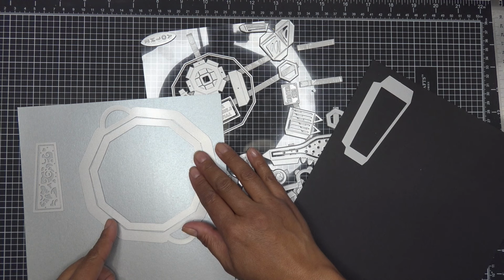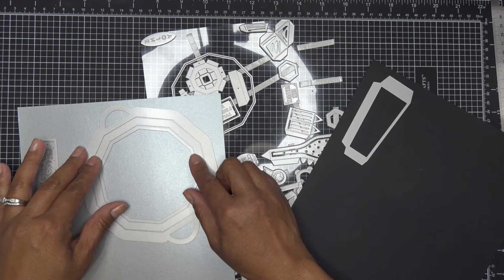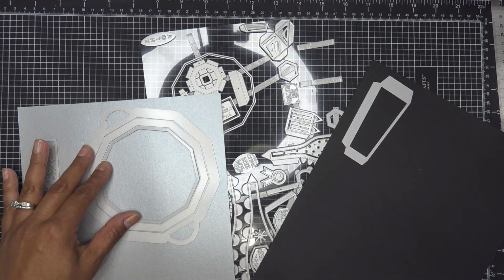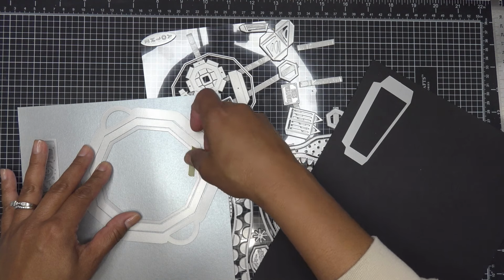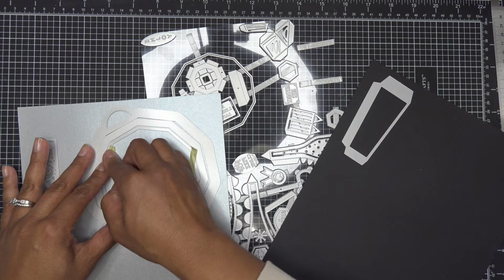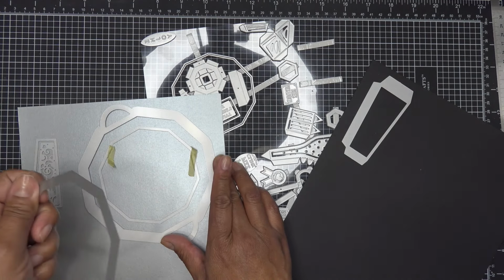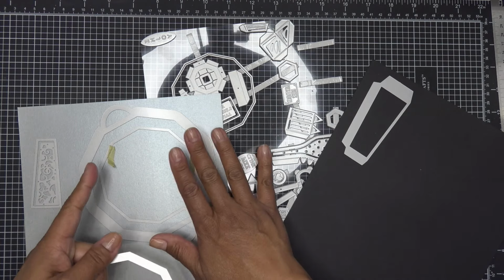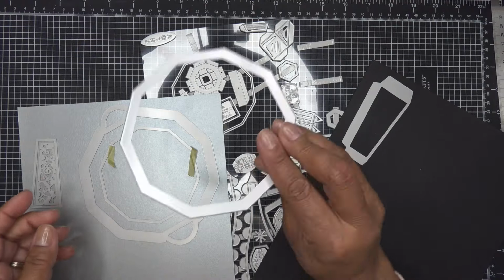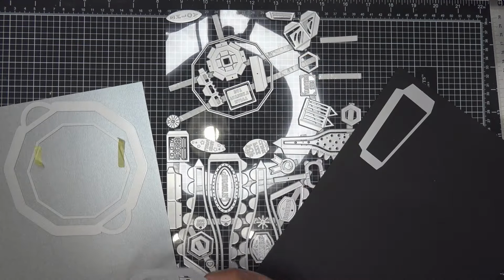Like we have that there and this one here. Place it a little bit nicer than I'm doing, and then put a little tape. I'm just going to do this real quick, or I'll do it nicer off camera. Put a little tape to help you hold this in. Put some on this outer one, and then just remove this middle die, and that way you have a better placement, if that's what you're looking to do. So we need one like that: the outer, the big one, and then the second decagon.